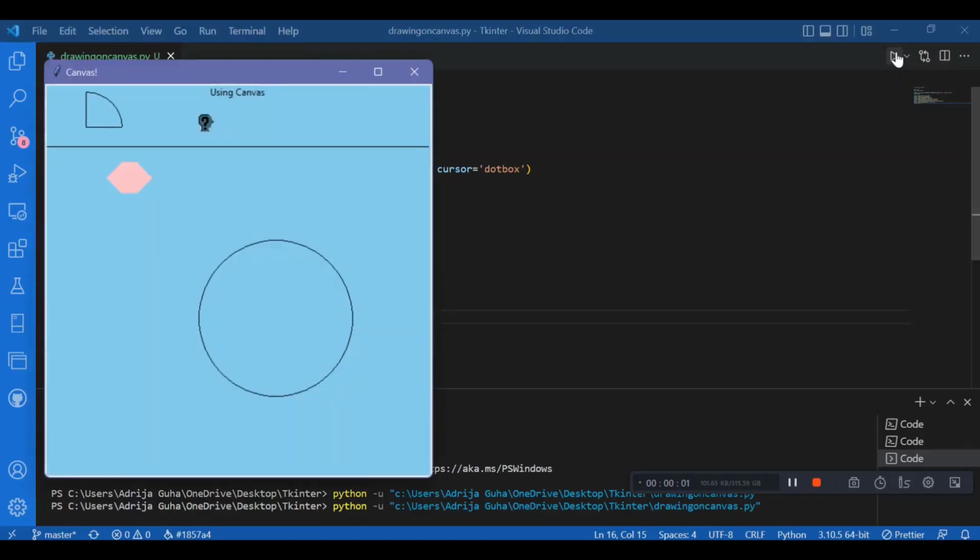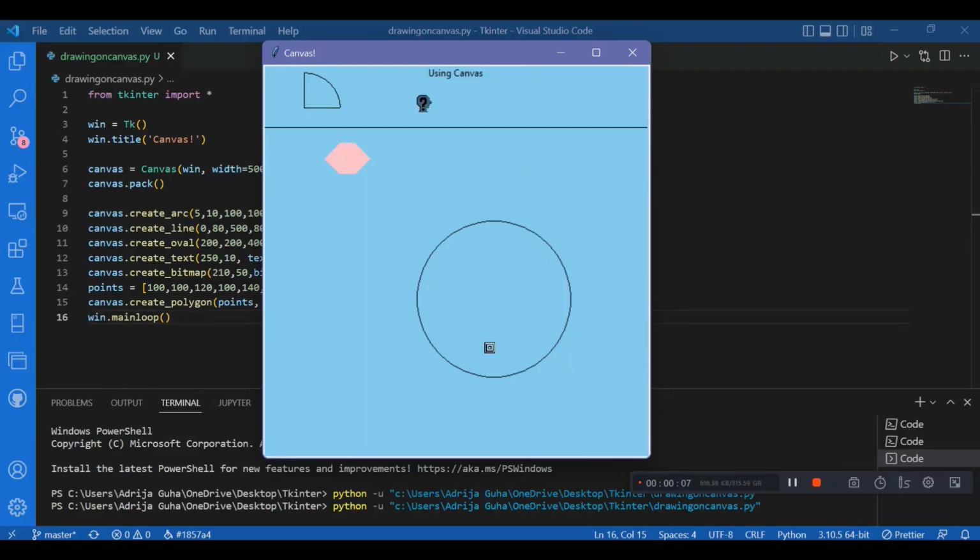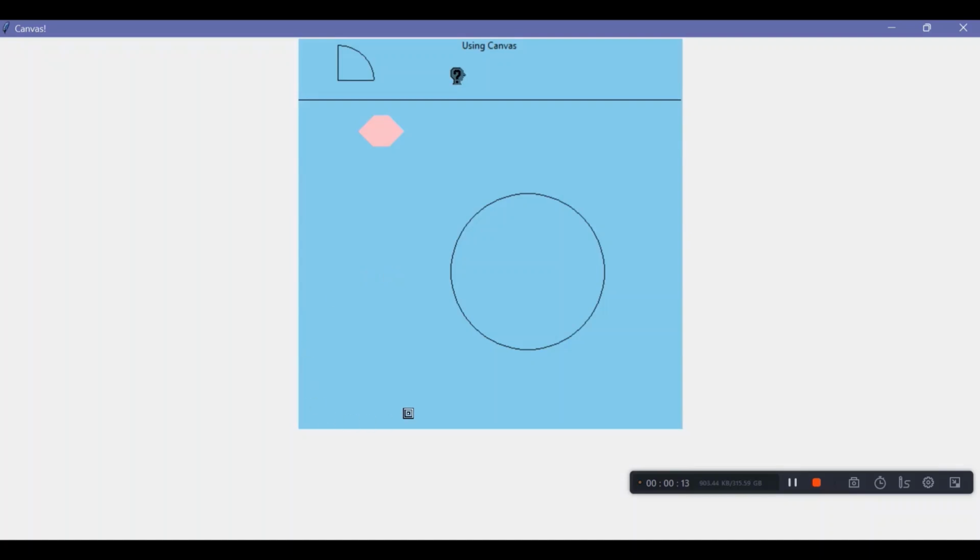So as I run this, you can see that the screen is of a specified size, that is 500, 500, the canvas size. And if you expand it, you can see that the canvas is not extended. Okay, it's to a specified size. You can see the arc, you can see the bitmap, you can see the line, you can see the hexagon, you can see the oval.